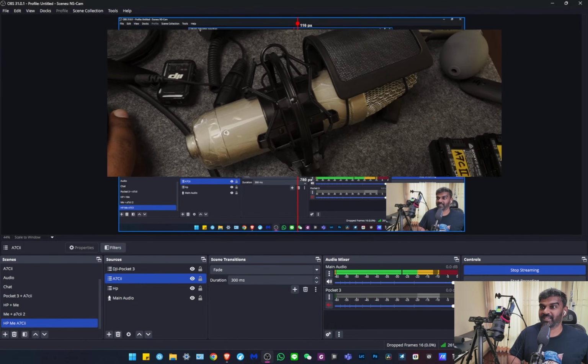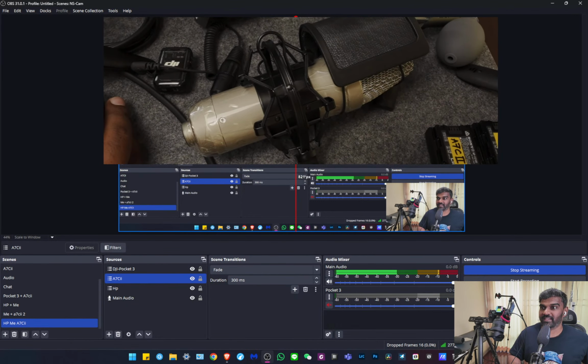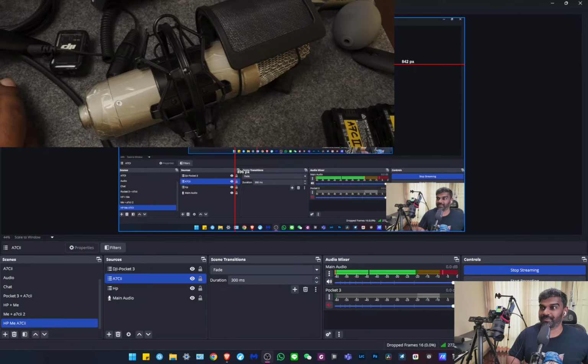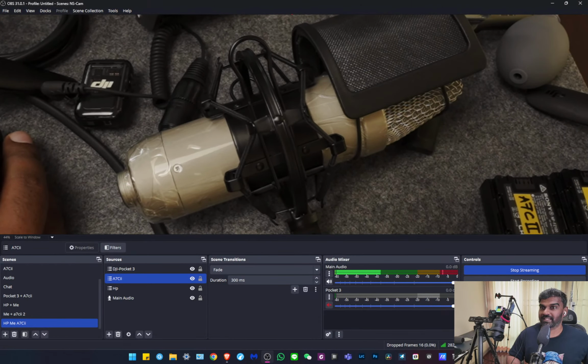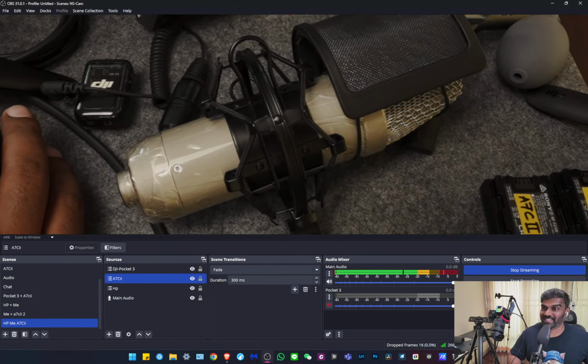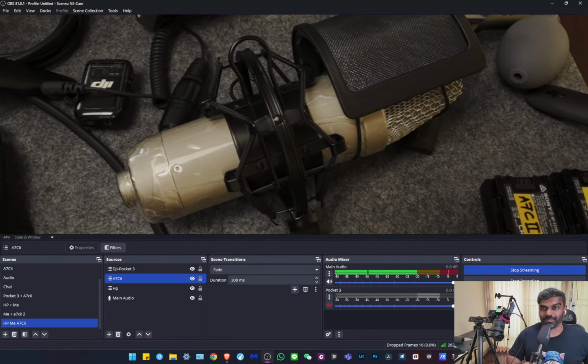So this is something you can do as well if you need to crop, right? It's super convenient in so many ways. So that's why I love this OBS Studio software, and it's also free. And that's the best part about the software. Yeah, I think I have made it. So now the main video being displayed is the signal from A7C2. So that's about it for now.